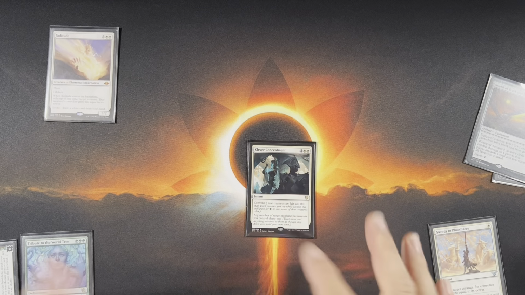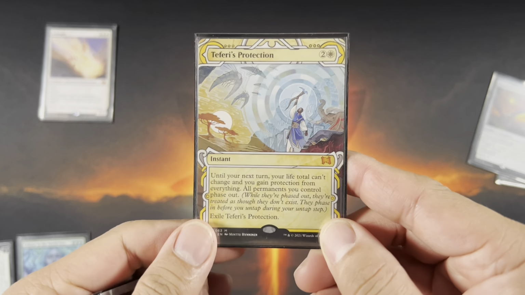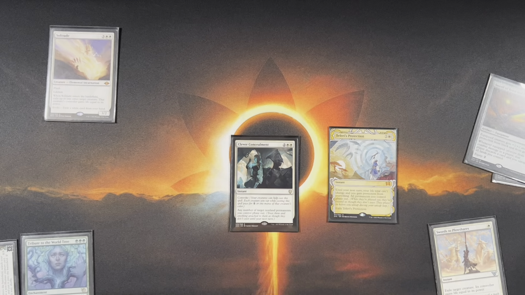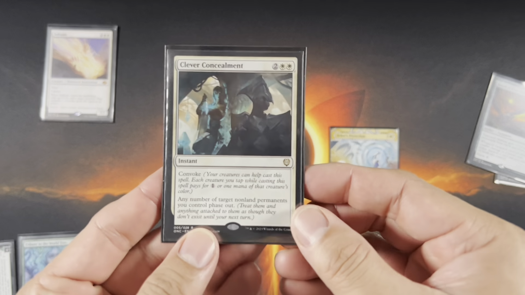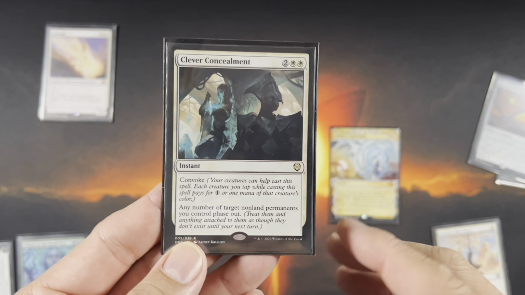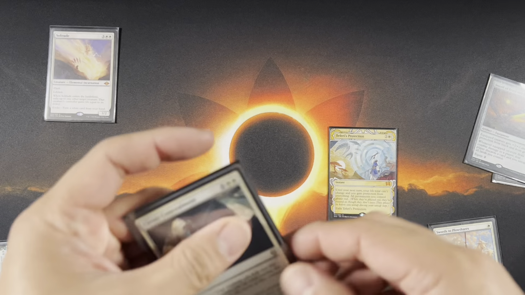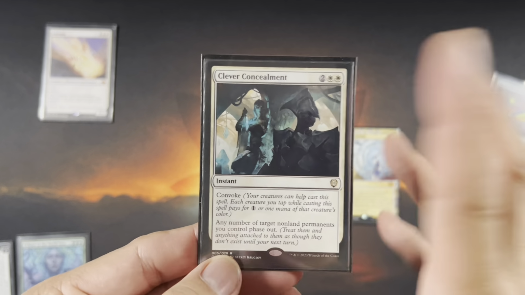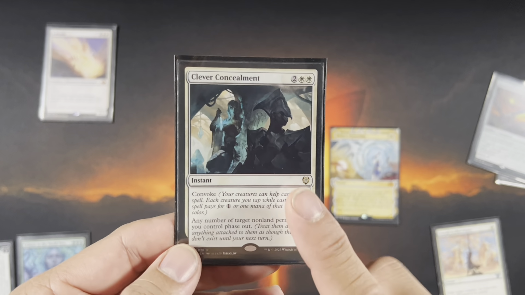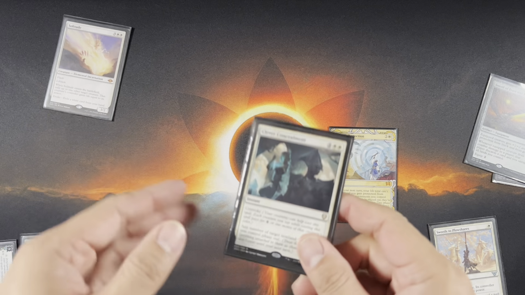So that sounds very close to a spell that we all know and love called Teferi's Protection, right? All permanents you control phase out. This lets you target any number of non-land permanents that you control to phase out. So the cool part is you can convoke it for free. Let's say you tap 2 artifacts and 2 white creatures, convoke out this Clever Concealment. And again, another free card, just like Solitude.